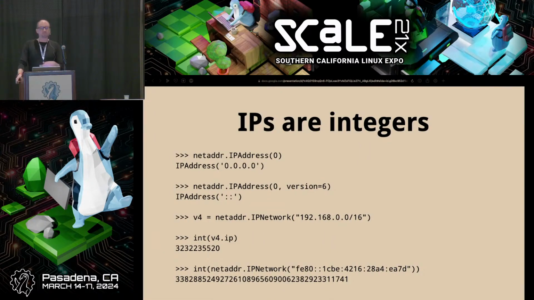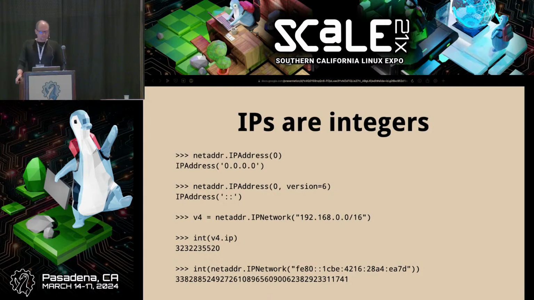So in this case, using the netaddr library, and netaddr allows you to just pass an integer to the IPAddress constructor, or the class, and you see that it returns the address 0.0.0.0. That's the default. But if you pass it the IP address version for the same integer, you see that what it returns to you is ::. As I mentioned before, that's the shorthand for the entire internet on IPv6.